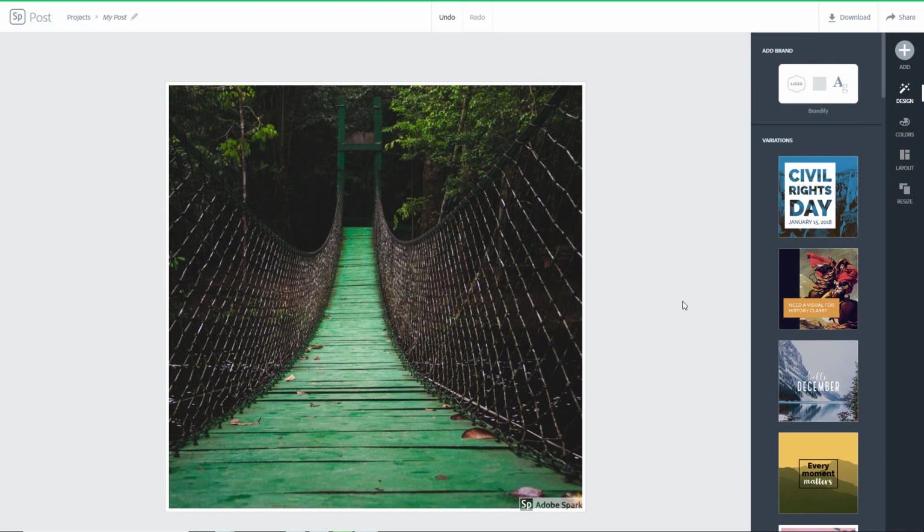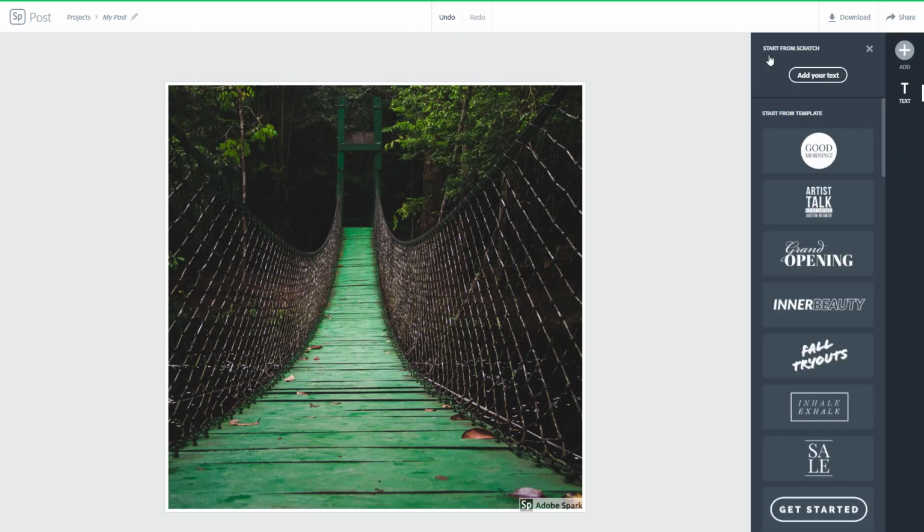One of the cool things that you can do with Adobe Spark is to actually use masking options in text. In order to do that, I'm going to go into Add and I'm going to add in a text. So you get similar effects to this variation right here. So once I click on Add, I'm going to add in a text.